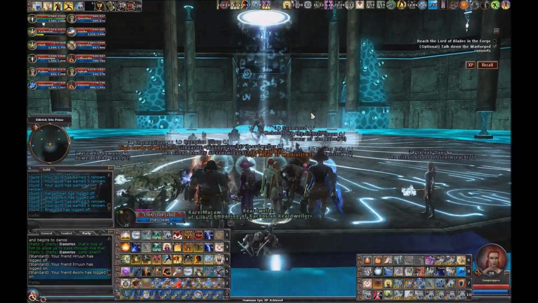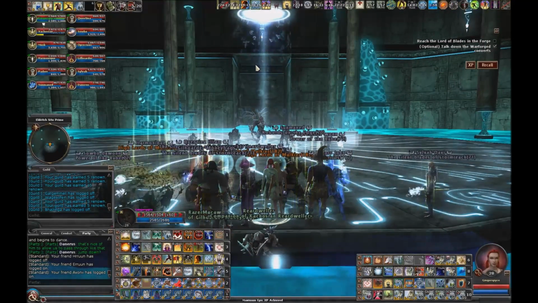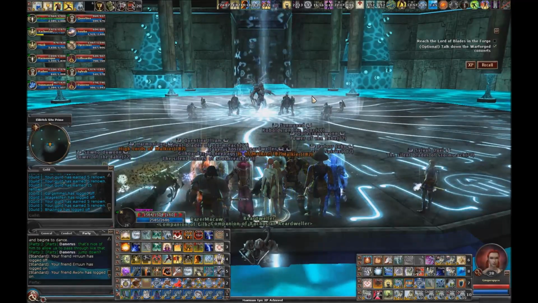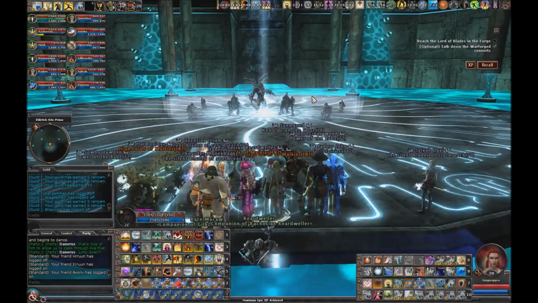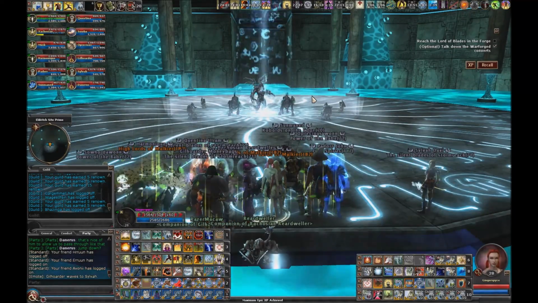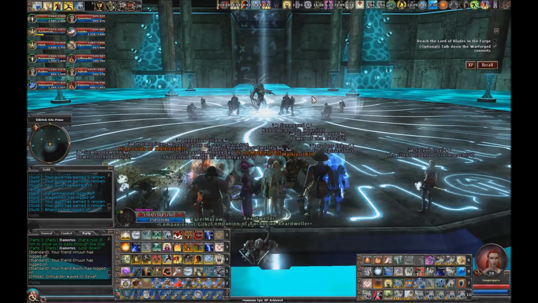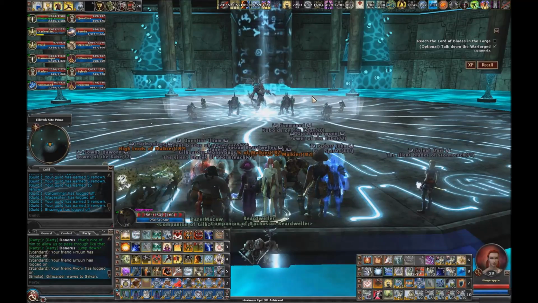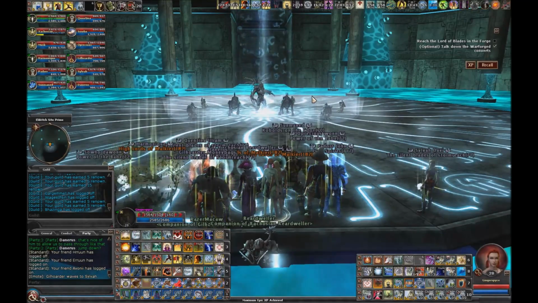Now, you can see that there's a light shining down from the forge there. Periodically throughout the raid, a buff will appear there, and the buff will just look like what you see now, like a light shining down. If you see that, go ahead and grab it. If somebody doesn't grab it pretty quickly, then the Lord of Blades will, and then that gives him some pretty significant buffs, so we really don't want him to get those.